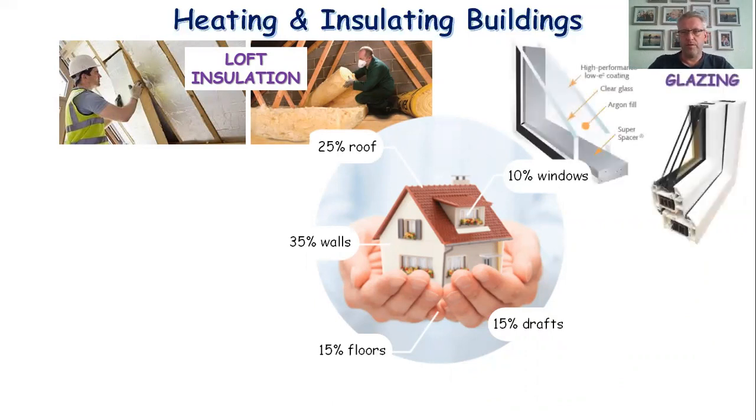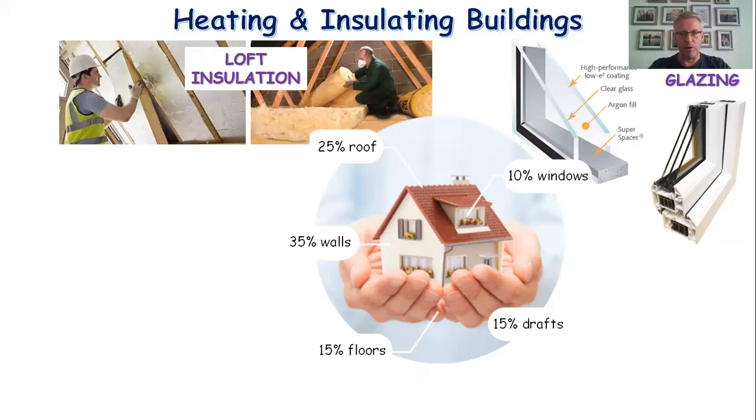The windows, clearly double glazing is the key. And actually you've got some notes on there. Double glazing basically has two panes of glass, and in the middle of there you've got either a vacuum or an inert gas like argon filling that space. And some double glazing also has a low E coating. That's just the name of a very fine silvered finish that you put onto the windows, often using nanotechnology.